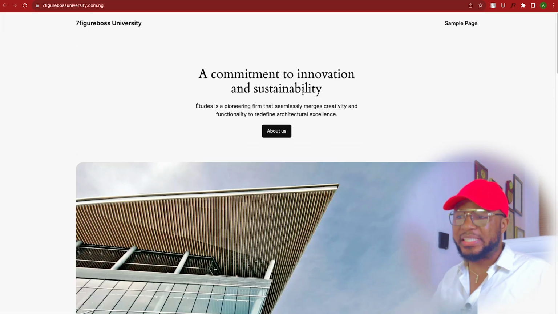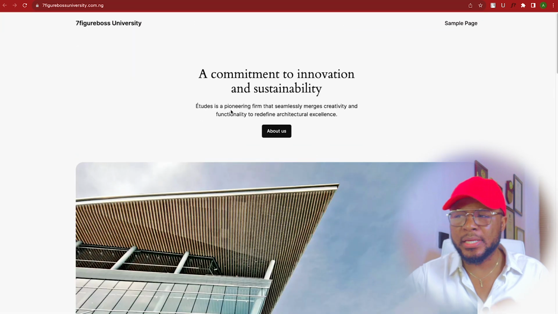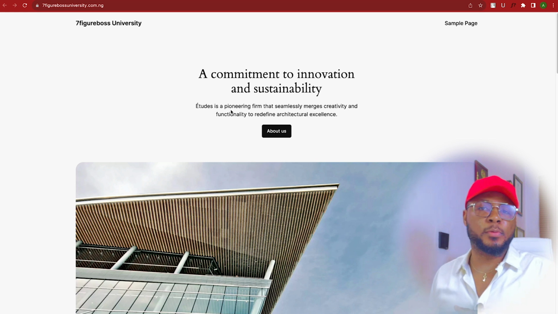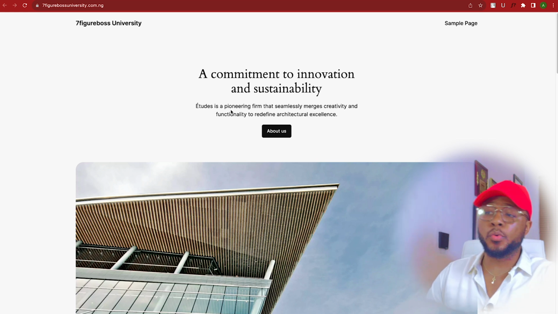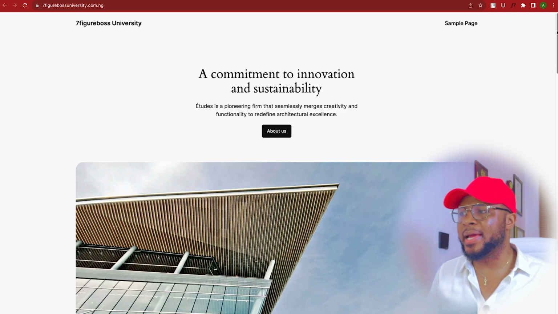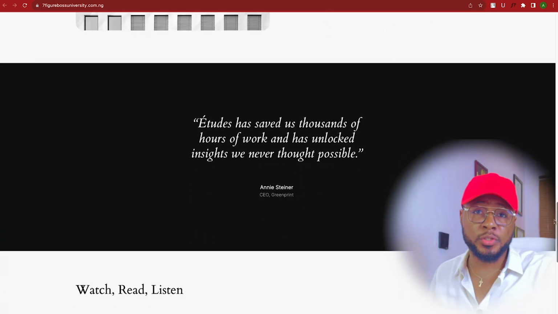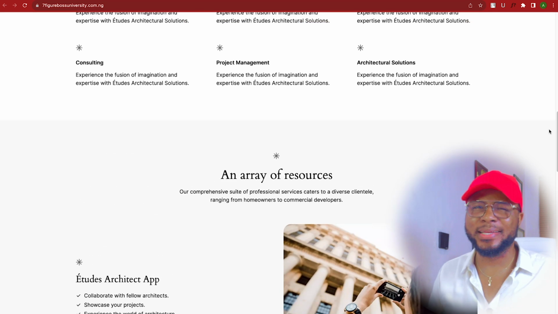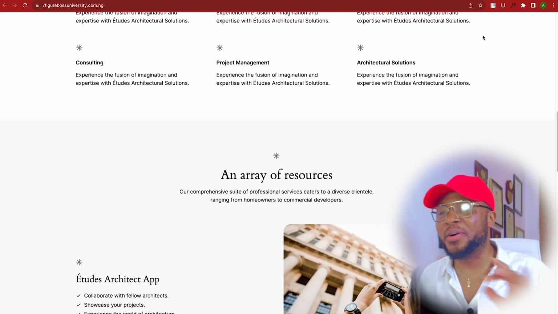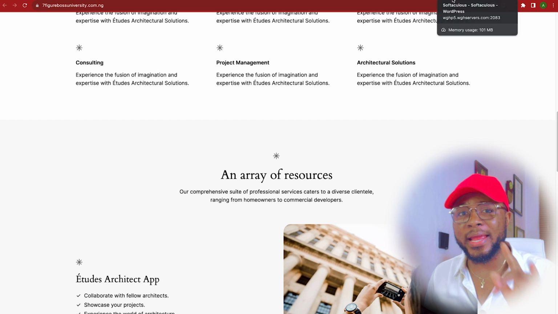You can choose to use this same theme. This is just a random theme from WordPress, but you can decide to customize it and use your own theme. And that is exactly what we're going to do. Because I don't like this one, it's totally flat. I want something very amazing, just like this channel. All right, so now what we're going to do next is to try logging in.